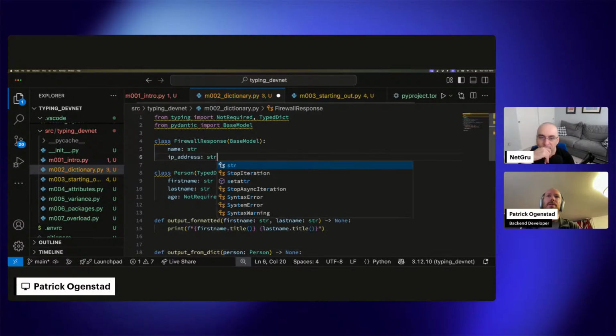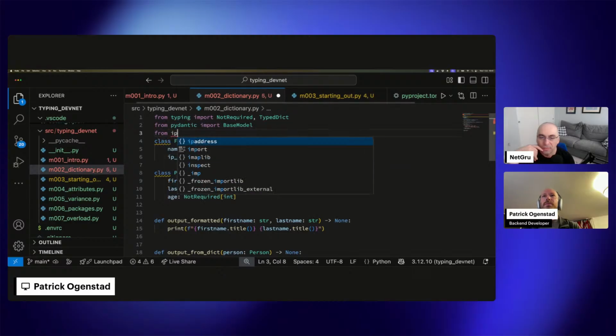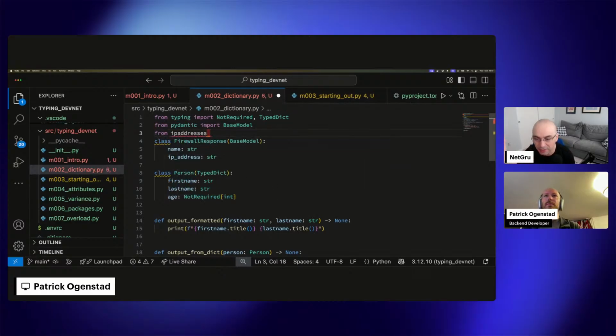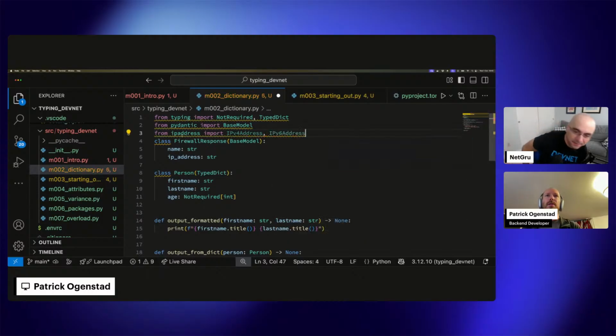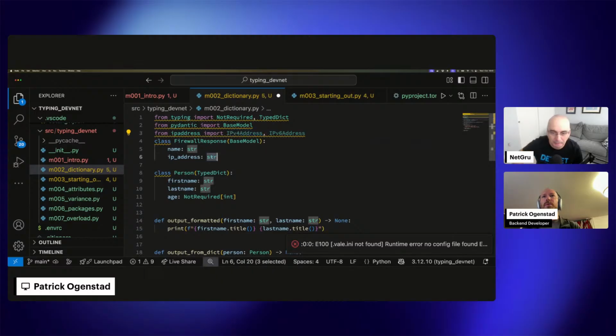And if it's an IP address, perhaps we don't want a string. Perhaps we want a special format for the IP address, right? If it's IPv4 or IPv6, you have to create a different data model basically for that. Yeah, exactly. So it could be that you have something like this.